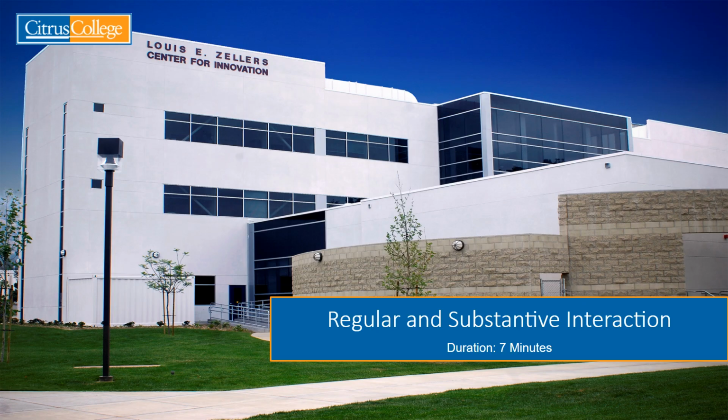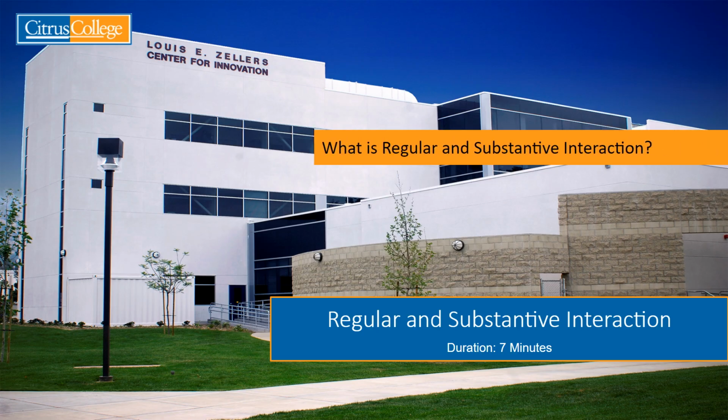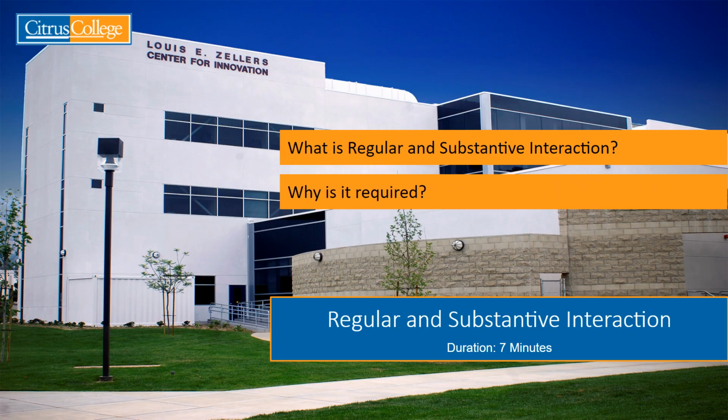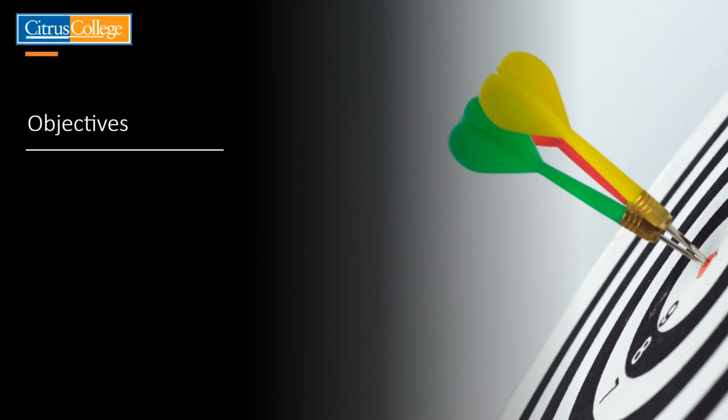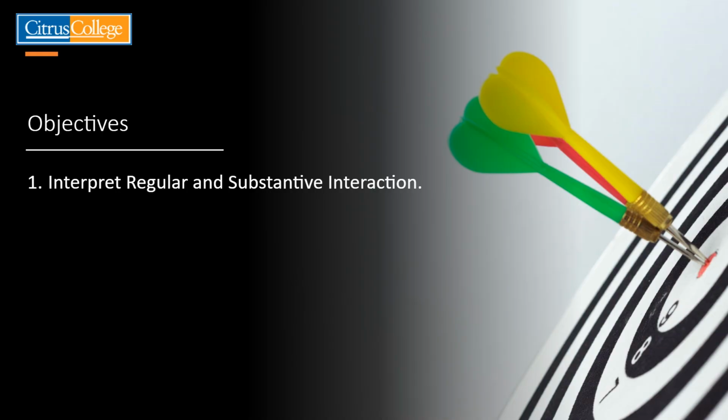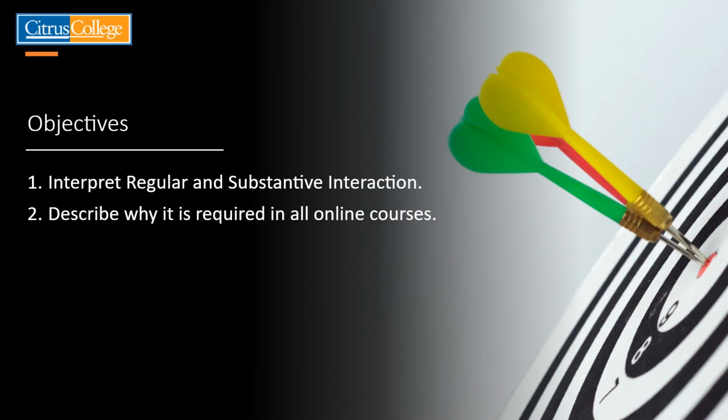Welcome to an introduction to regular and substantive interaction. This video answers 3 questions. What is regular and substantive interaction? Why is it required? And how do I comply? At the conclusion of this presentation, you will be able to interpret regular and substantive interaction, describe why it is required in all online courses, and explain the consequences of failing to comply.